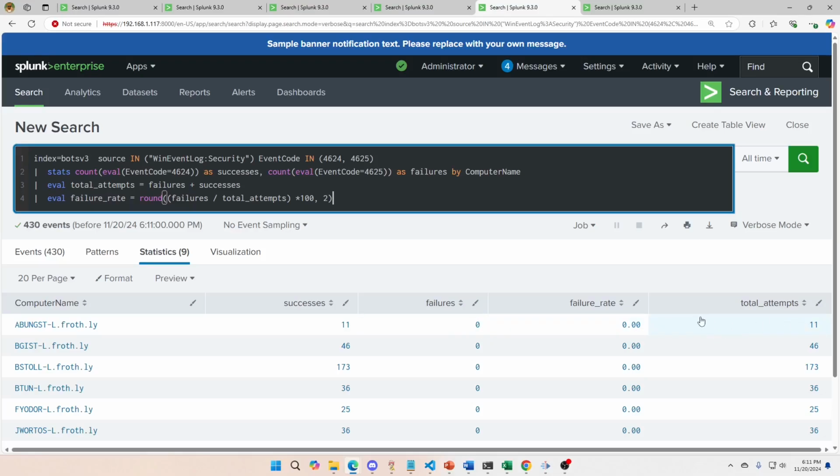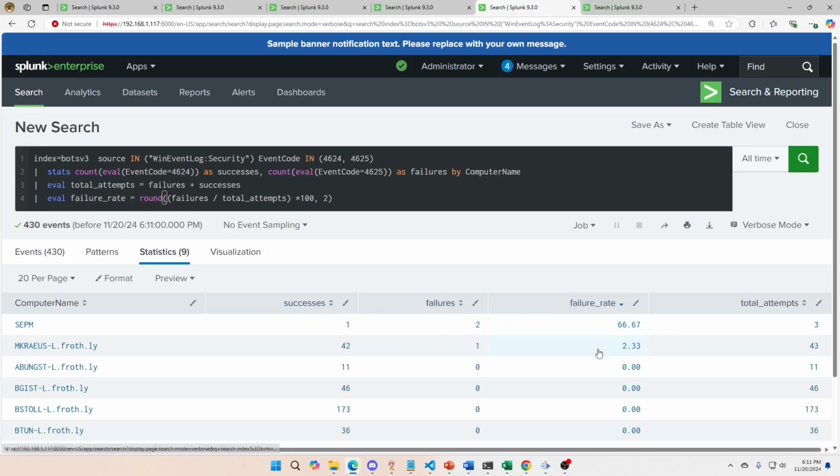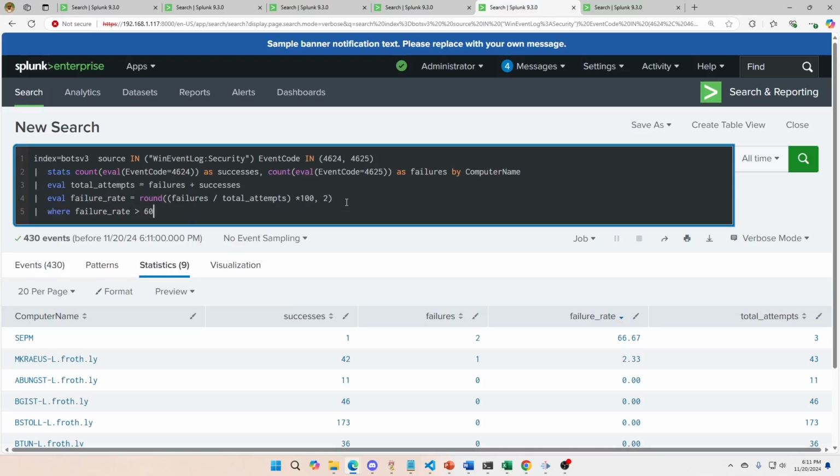Total attempts of 11. And so the math is all being done there. And if we track this, again, remember, we only had 3 total failures, 2 on this SEPM and 1 on this M. Krause machine. And so very small percentage. This one's a good sized percentage, but to make it last, I needed to put greater than 60. And that eliminated everything else.